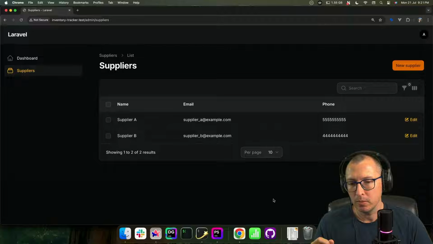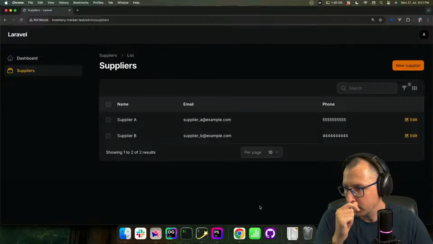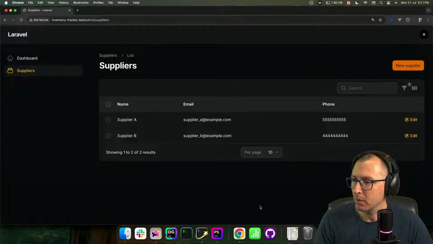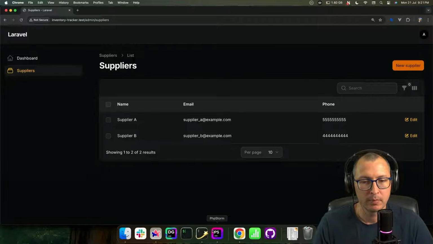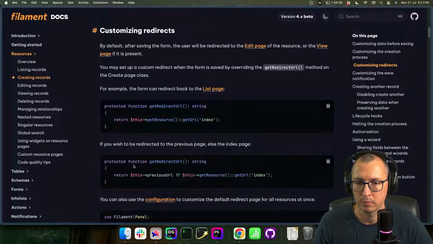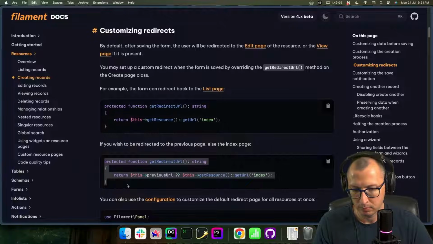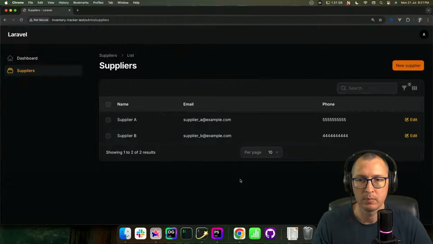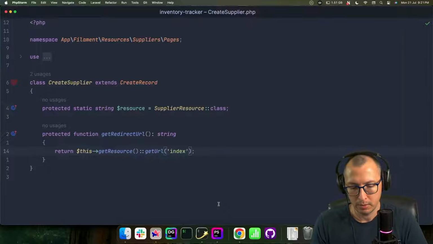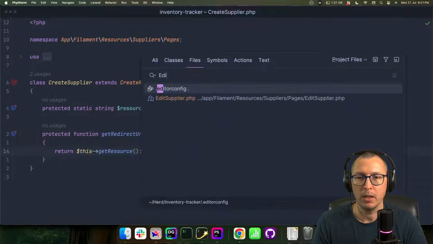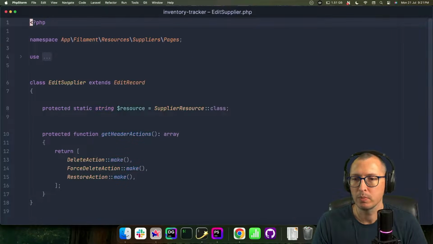All right, on the edit, actually, let's do the second example on the edit one so that we don't have to think about it anymore. That'll be in the edit supplier page.